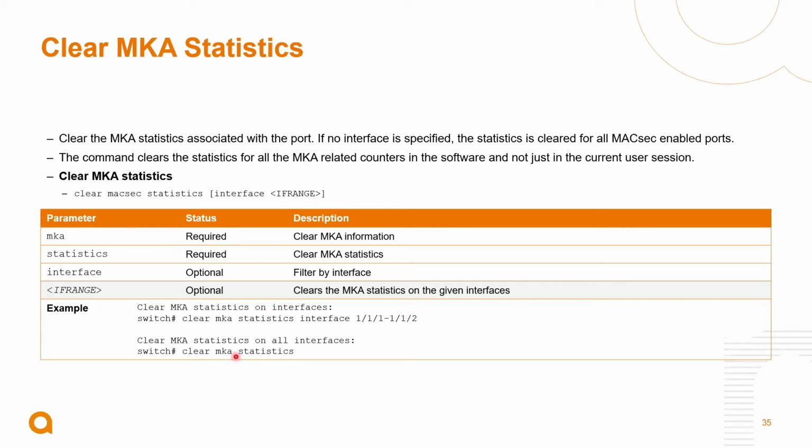That is something different from the MACsec statistics, which are updated on user demand, right? So whenever a user executes that command, the latest statistics are published. For MKA statistics, we publish every 5 seconds. So we refresh it every 5 seconds. That is something that you would want to keep an eye out on.